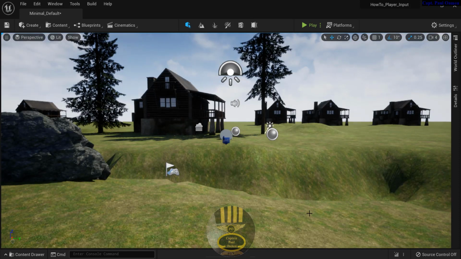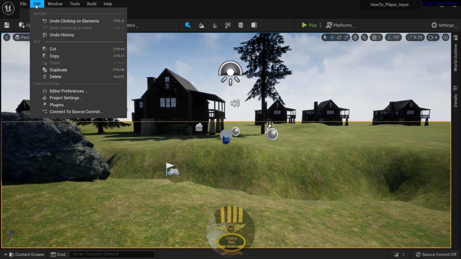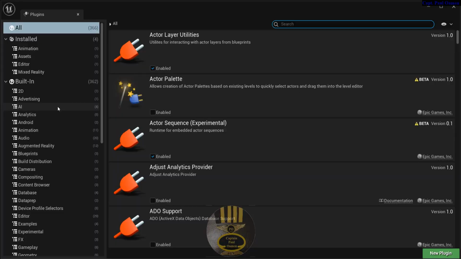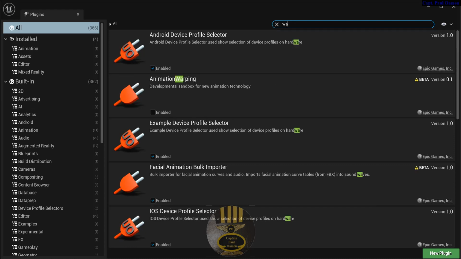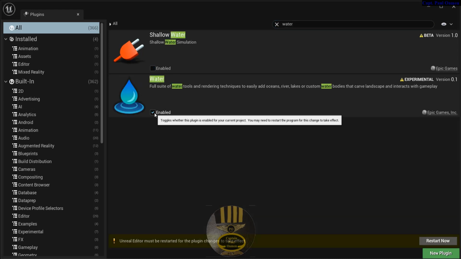Now what I then need to do, I will go into the editor here and let's select plugin. I need water in there, so right in here I'm going to type in water. Yeah, now let's enable the water. Enable that and click on start.